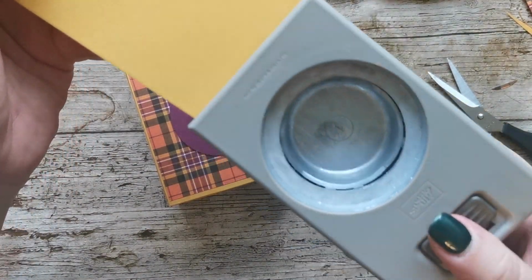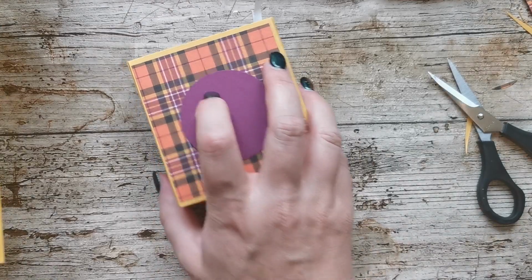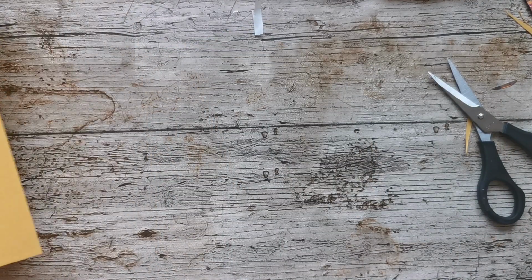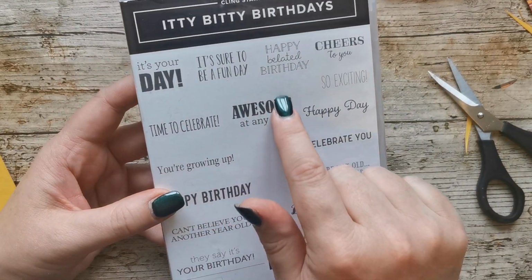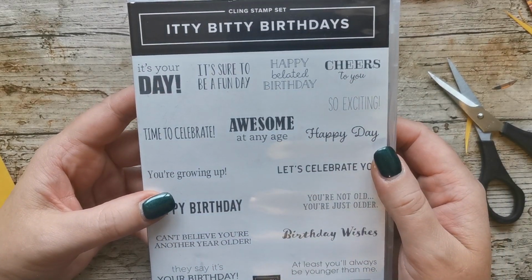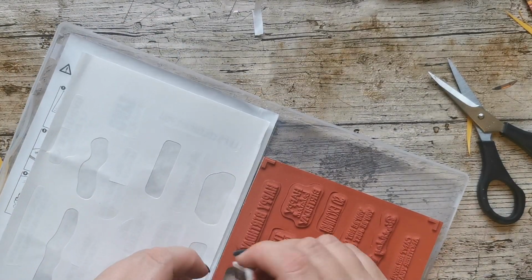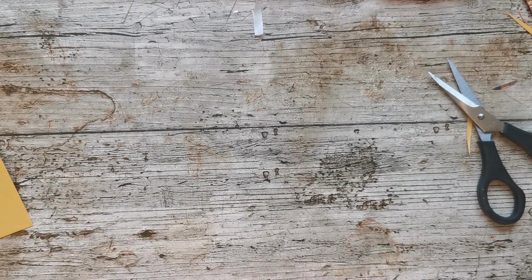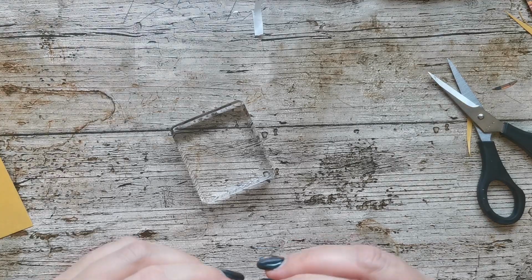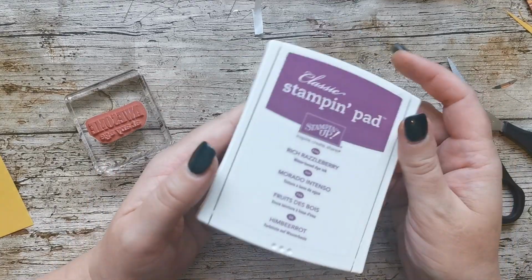So I've just tracked down some crushed curry, and what I'm going to do first actually is stamp it. That'll be the best thing. So I've got the Itty Bitty Birthdays stamp set. It's got all sorts of birthday wishes on here, and I'm going to use this, awesome at any age. There it is. So this is a cling stamp. I'm just going to use a D block for this. It's not a D block actually, it's a C block. And I've got some Blackberry Bliss ink.